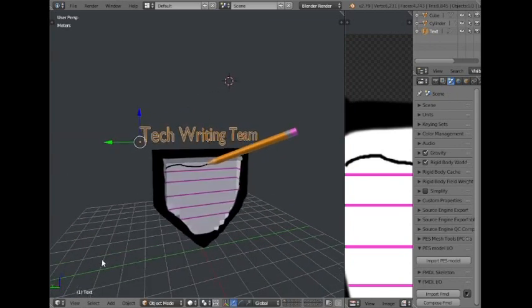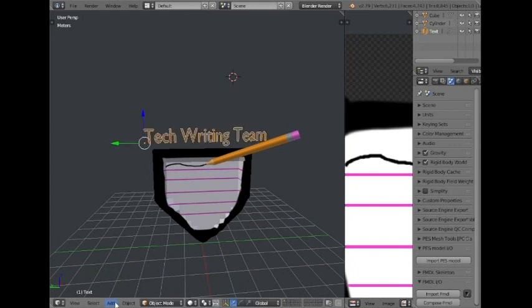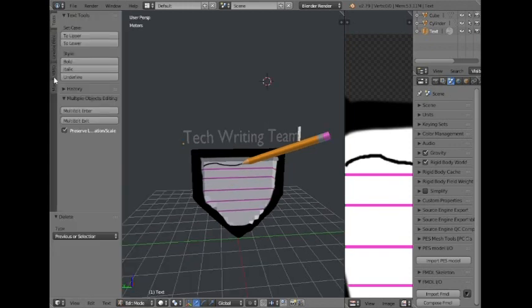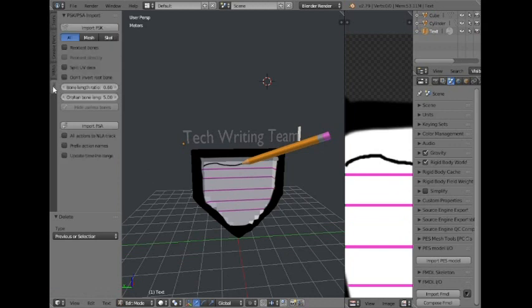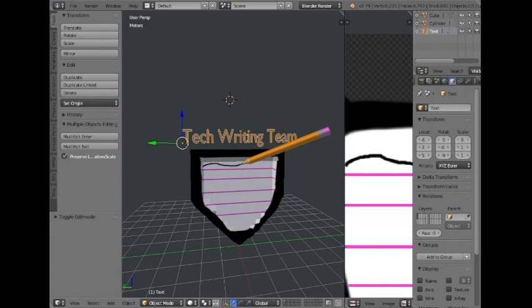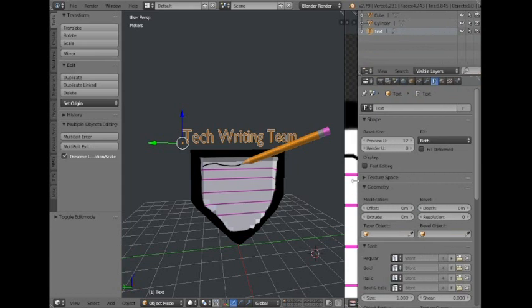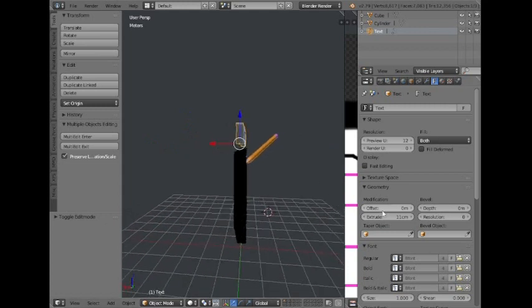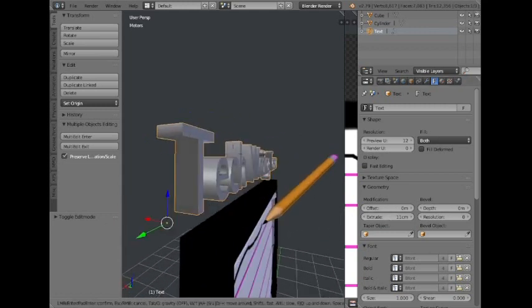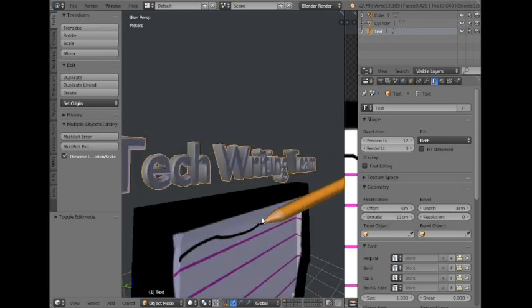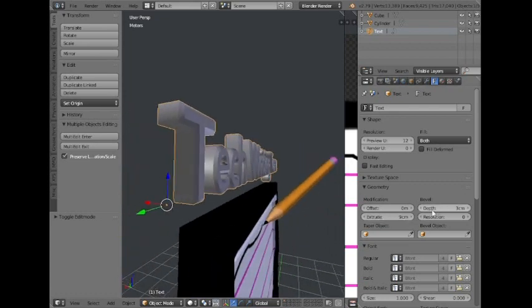And what we're going to want to do, if we want to make it 3D, then we go over here, and this is where we're going to do a lot of the editing. We want it to be 3D, so extrude it. Just to give it some texture. Probably want to bevel it just a little bit. Maybe, let's see, go like this.